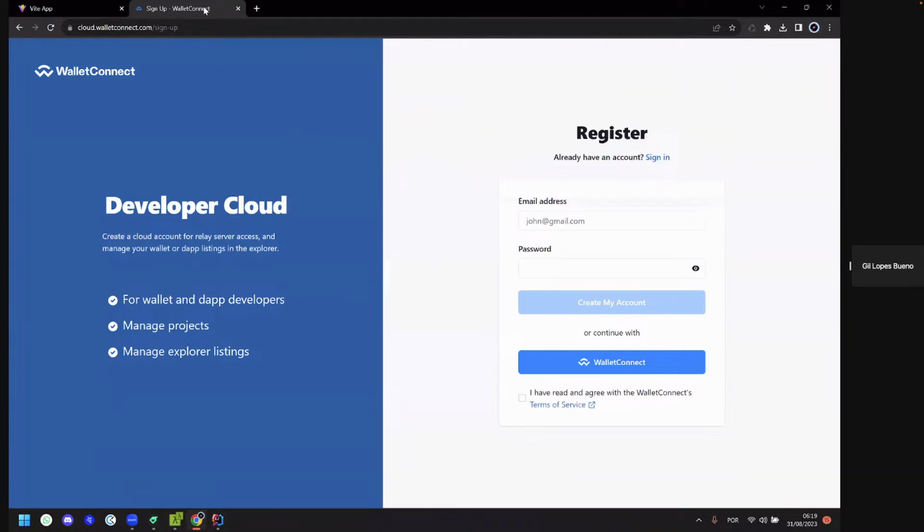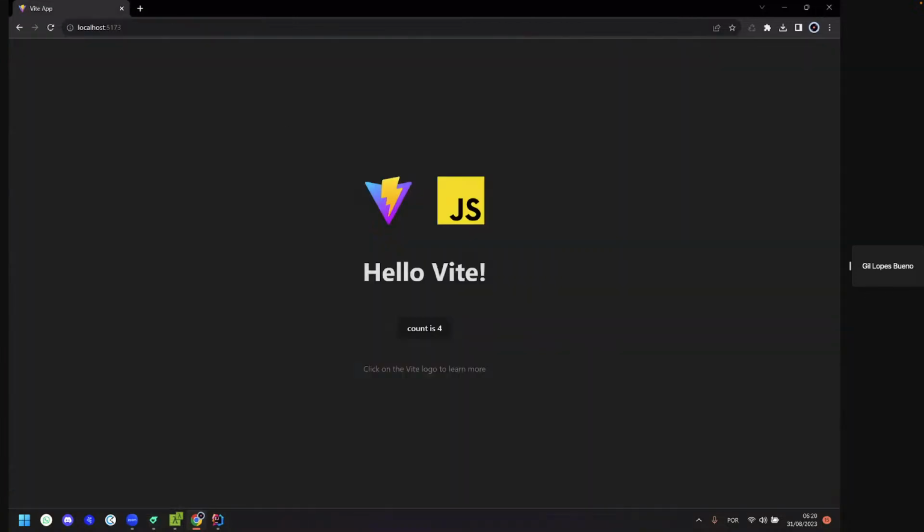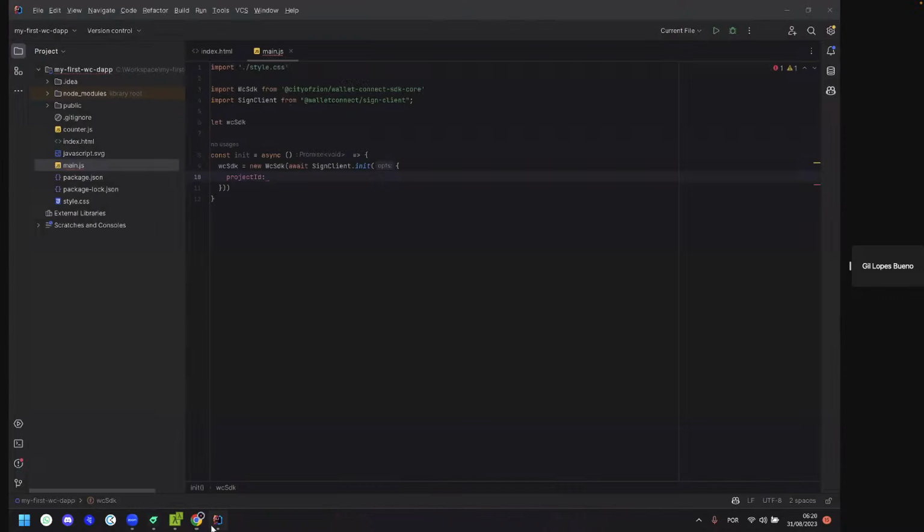It's very easy, very straightforward. So don't worry, just go there and grab your project ID. But for now, I'm gonna use one I have here. And you can use my project ID as well if you want simply to test, but for your real DApp application, it's important for you to have your own project ID.